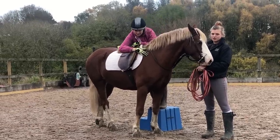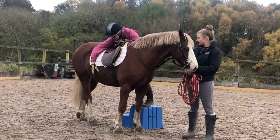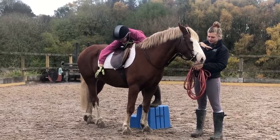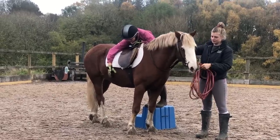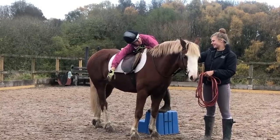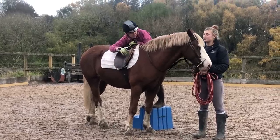Yeah, aim of the game, just touch them all over, get them used to it, bit of weight on his back like that, just get him happy having someone in that space rather than just this space. Obviously if you had something crazy that you couldn't get near, you're not going to lean over on the first day, but yeah, judge their personality.